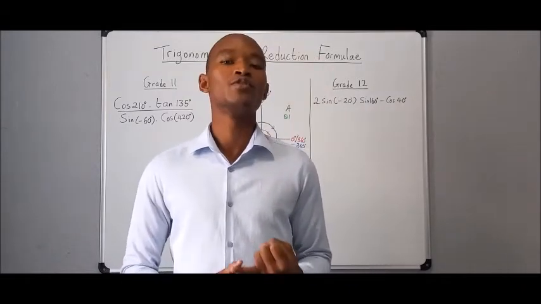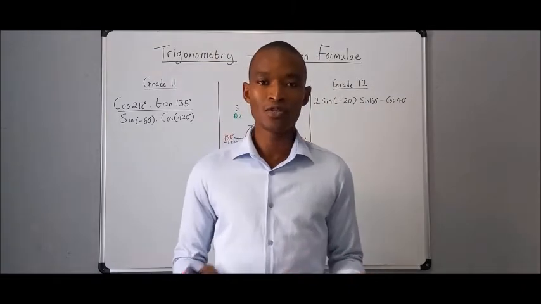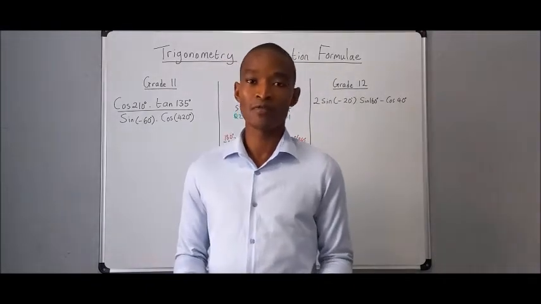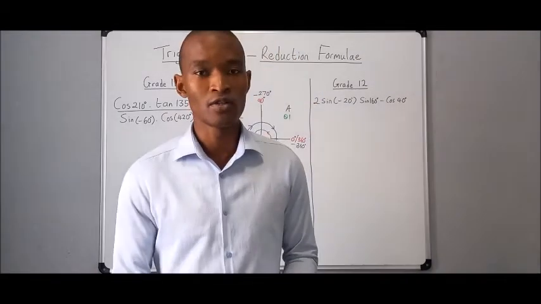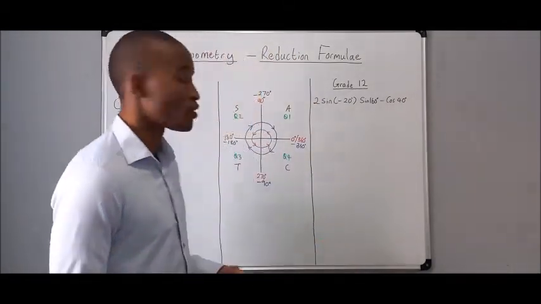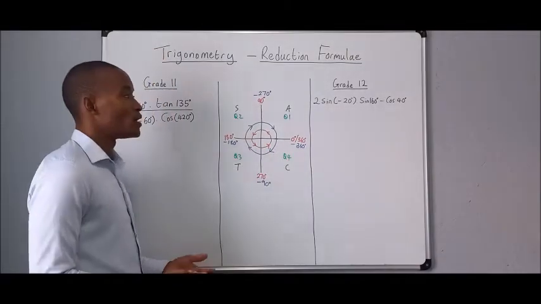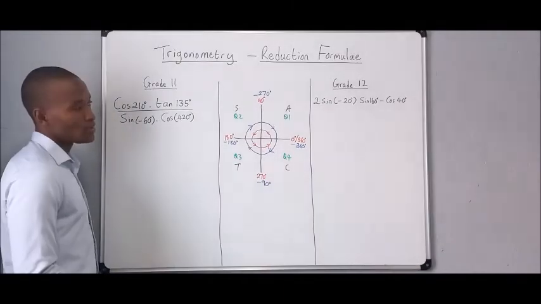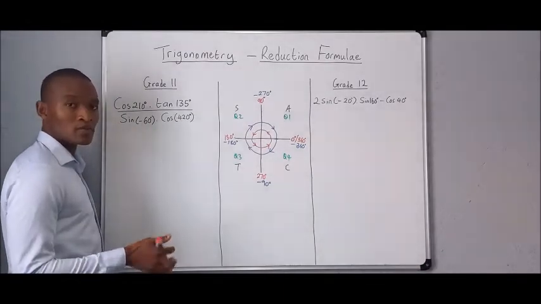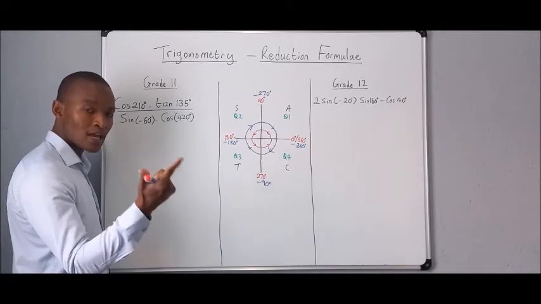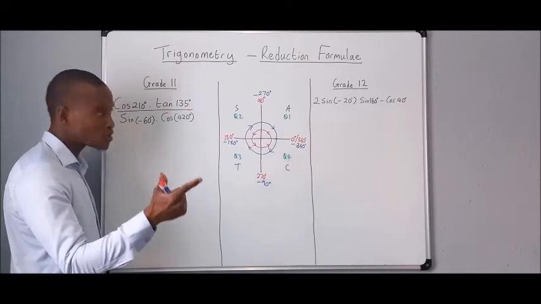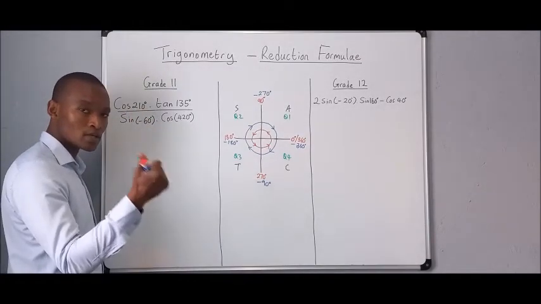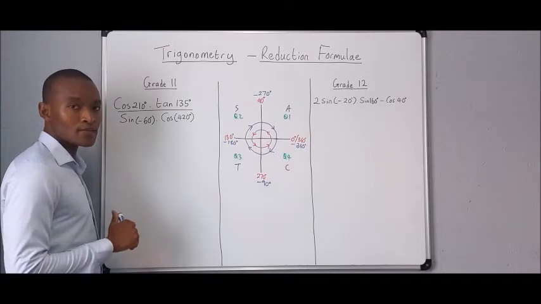Okay, so you need to use special angles, or you need to simplify your expression if you have, for example, like terms, and you need to be able to add or subtract them so that you are able to simplify this type of expression. So let's start right here. The trick here is to be able to identify the quadrant and the sign of the trig ratio for each particular trig ratio that is given. So it's about the quadrant as well as the sign.